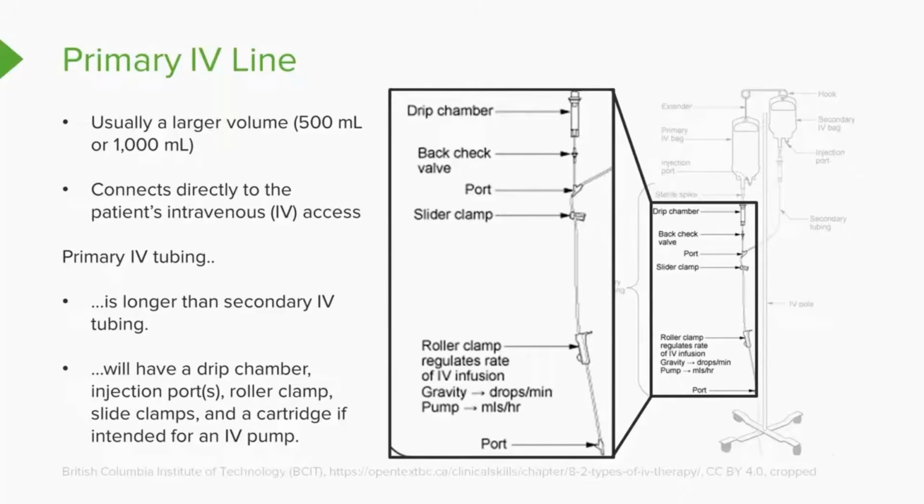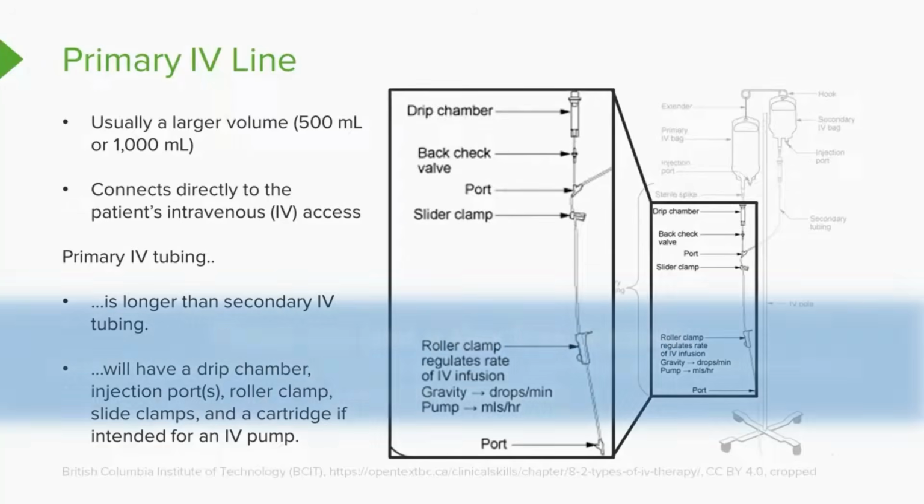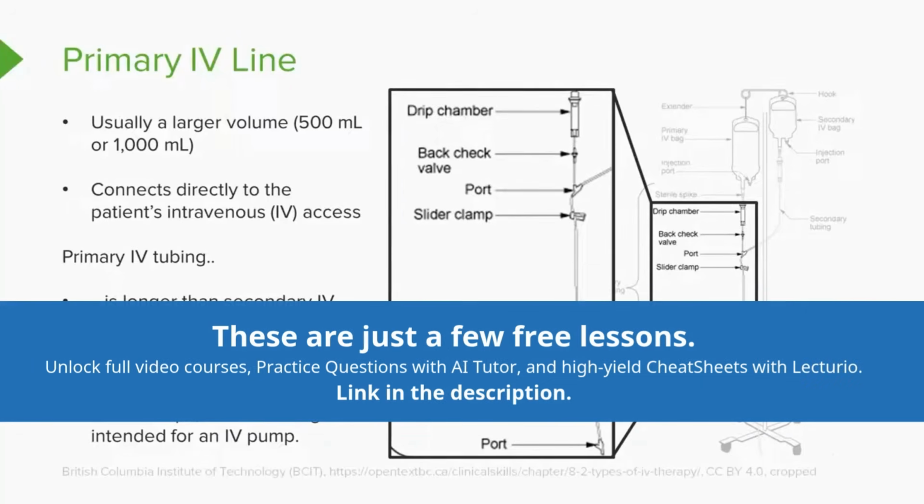Now the drip chamber will be there. There'll also be injection ports. Thankfully, most of our tubing is needleless, so that means you can take a syringe full of whatever you need to inject to the patient and connect it directly to the port without risk of sticking yourself when you're done. It also will have a roller clamp. Now that's just a little roller that will clamp down on the tubing. The farther down you roll it, the tighter it clamps on that tubing, and the slower the drops will drip. There's slide clamps that just slide across the tubing, and that's another way to stop the flow of the liquid.